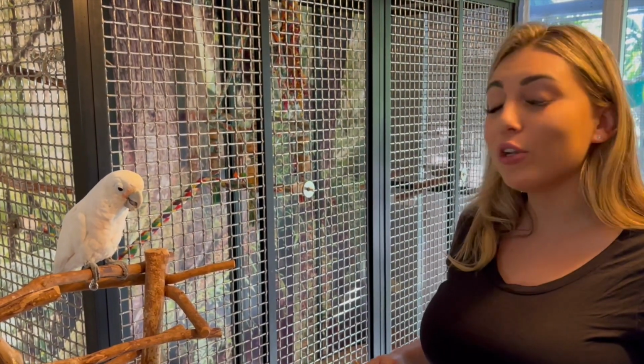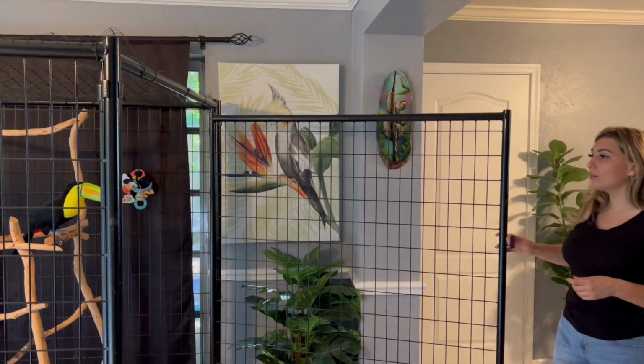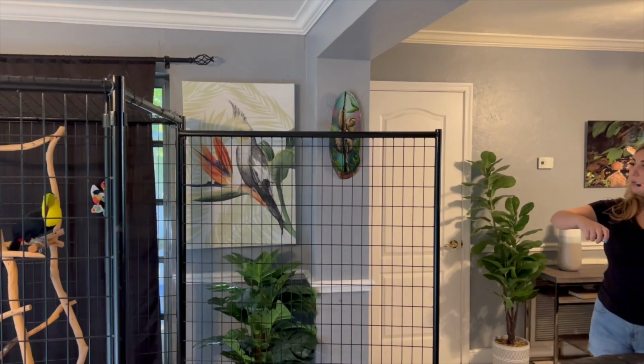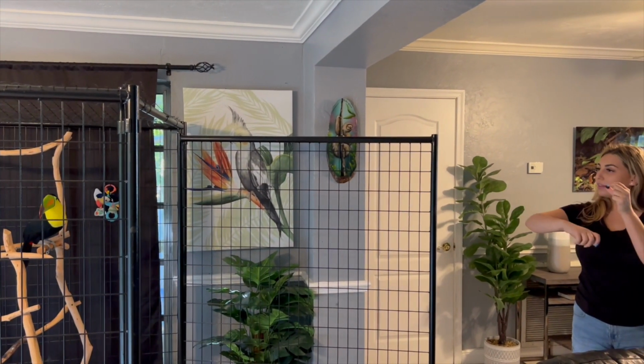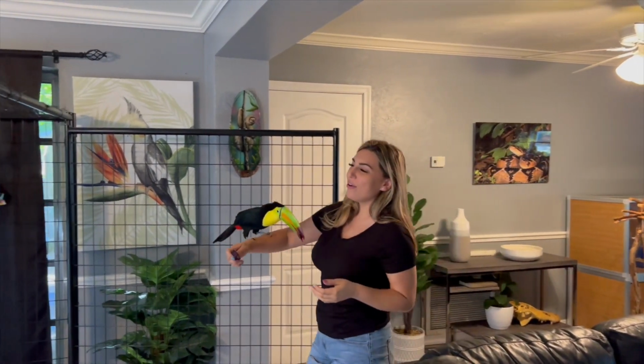So all the birds are doing really well, and we're gonna show you Jelly Bean next. And now we're gonna show you the progress with Jelly Bean. We have slowly been increasing the distance, but he is flying pretty well. Ready? Jelly Bean. Good job. So from literally having a clipped toucan that was afraid to fly, and now having him fly to our arms, it's such an amazing feeling, and I'm just so grateful.